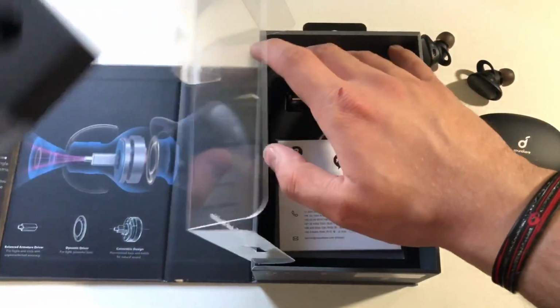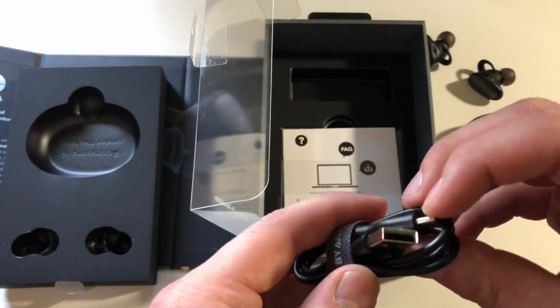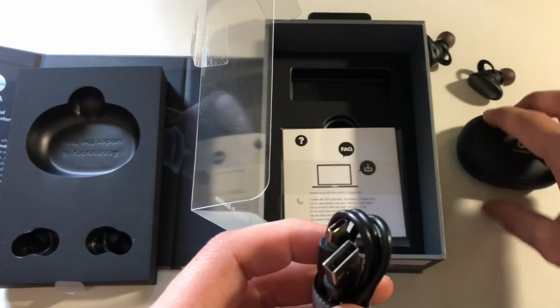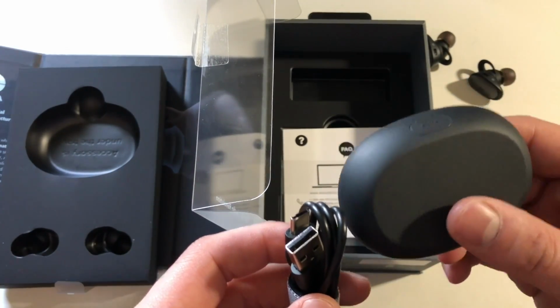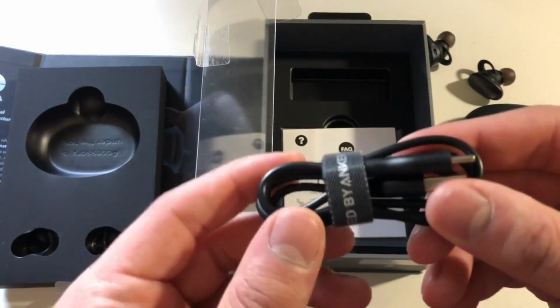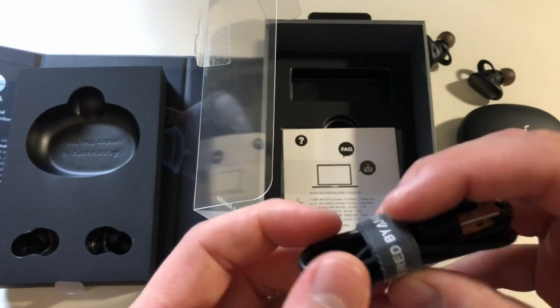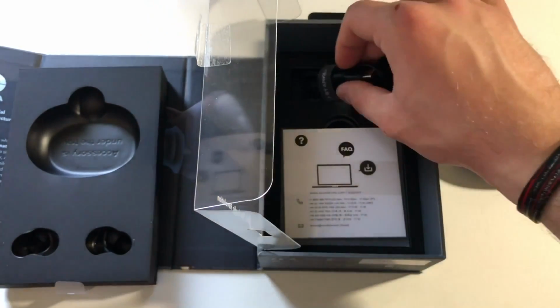Beneath this, and this might be a little hard to see, you get a nice USB-C cable. This charging case charges with USB-C. It's also wireless charging, which is huge to me. And I like when they include these. You don't have to use any other ones or any other way. You could just use what they give you.